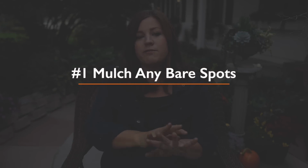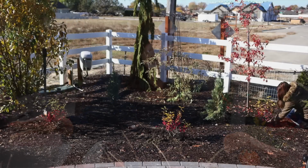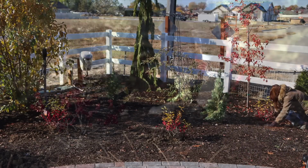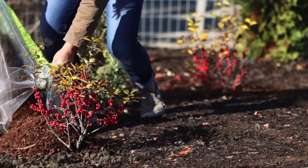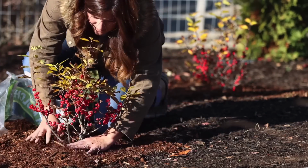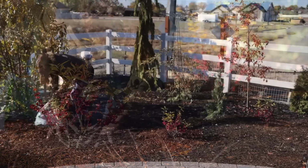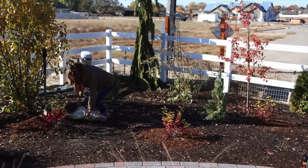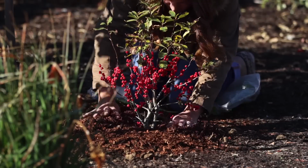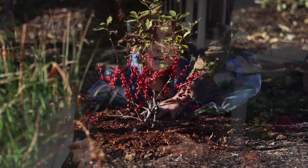And I'm not talking about a full-on mulch like we think of doing in the spring to make everything pretty and uniform. I'm talking more about addressing specific issues like bare spots, things that are more prone to wind and drying out, or those areas that have really crummy soil or have a weed problem, because mulch can do wonders for those types of things. It can help with weed suppression, with soil erosion, with water and moisture loss, and you can use things like shredded bark mulch or whatever mulch you normally use if you can get your hands on it, and that can be an issue this time of year.